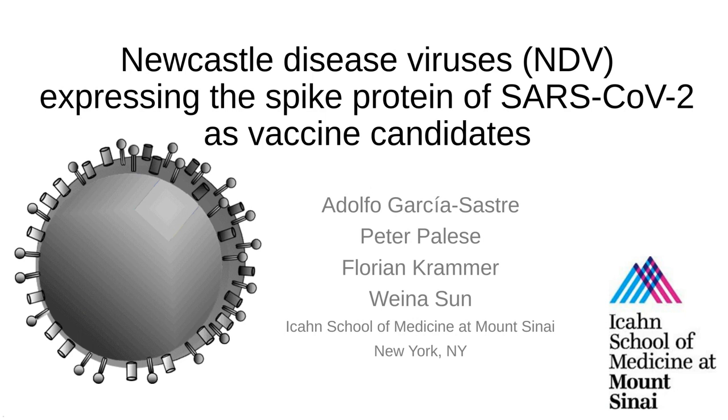So in these studies, we have also been using a stabilized spike protein to be expressed, not now as a recombinant protein like in the previous experiments, but now expressed by a viral vector. In this case, the viral vector is Newcastle disease virus. So it's similar in terms of using a viral vector to the adenovirus vaccines, but the virus vector that's been used is different. Adenovirus is a DNA virus, Newcastle disease virus is an RNA virus, and it's a virus that can infect chicken, avian species, especially chicken, where it can induce a very virulent disease, which is called Newcastle disease.